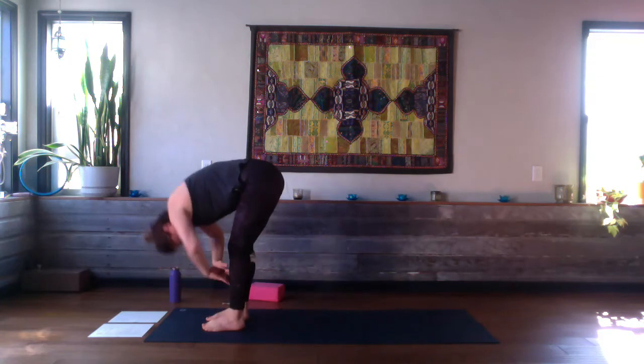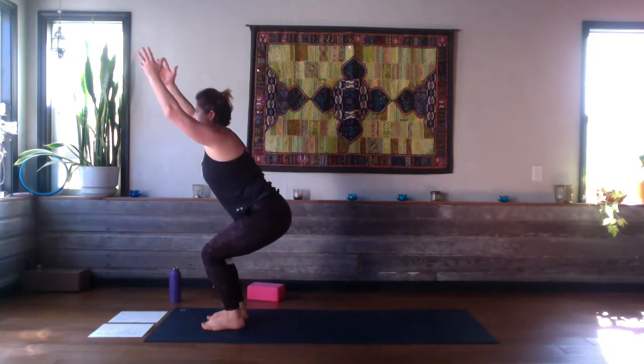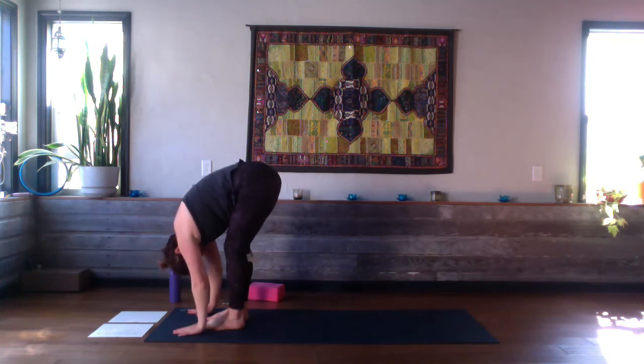Half lift. Chair. Half lift. Forward fold. Vinyasa.